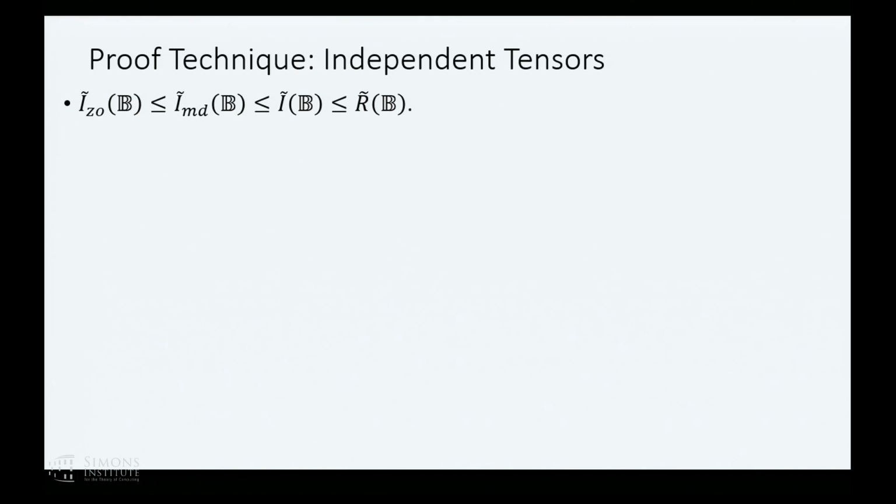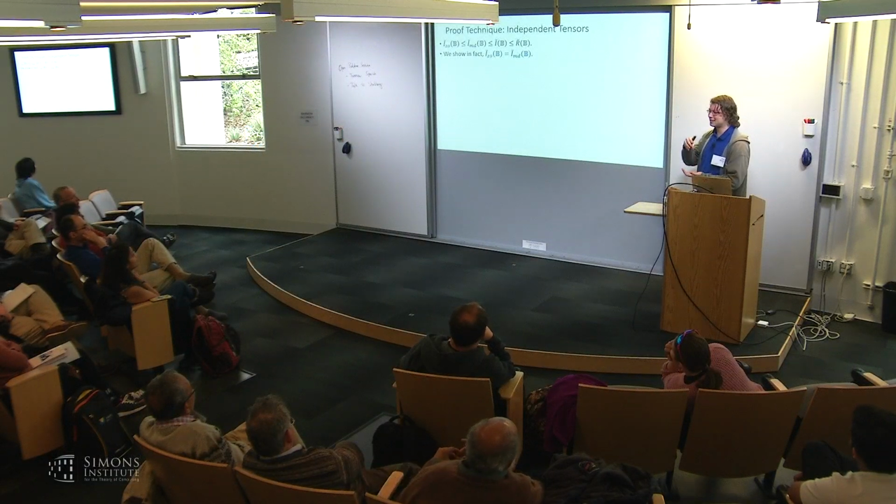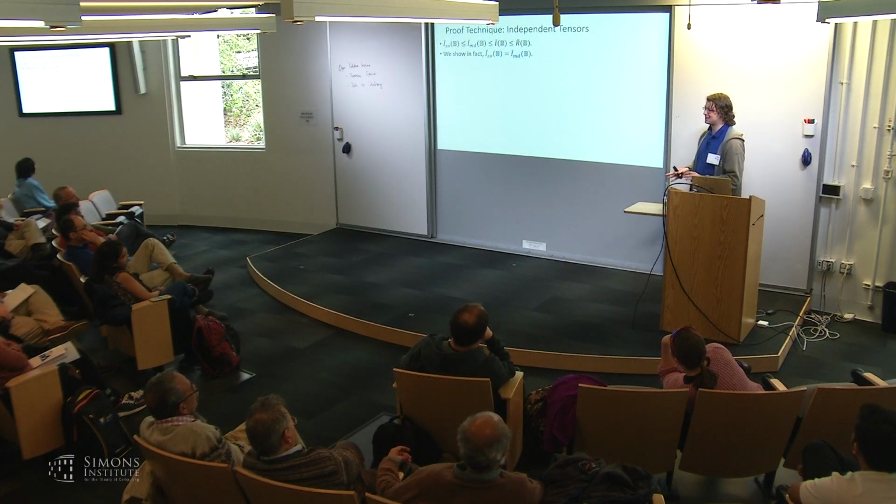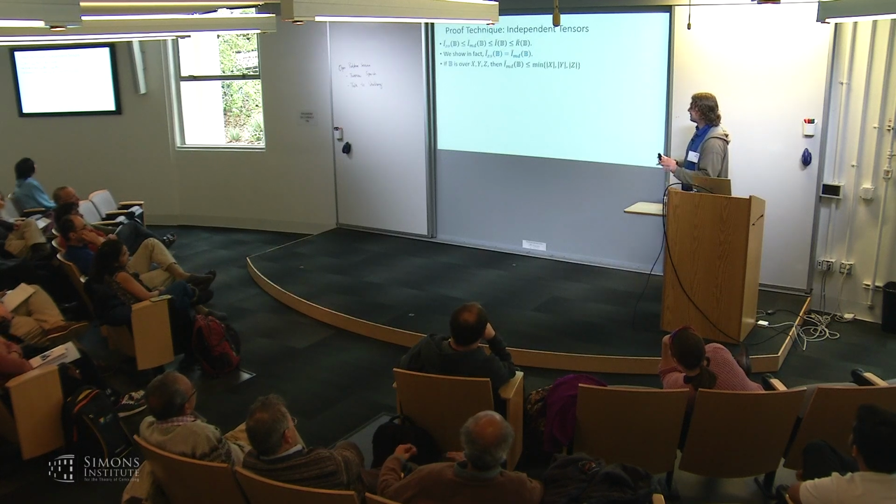So actually, in our paper, we show that the leftmost ones are equal to each other. The zeroing out subrank is equal to the monomial degeneration subrank. And if you've seen Bini's proof about why border rank suffices for matrix multiplication, the proof of this is really similar to that.